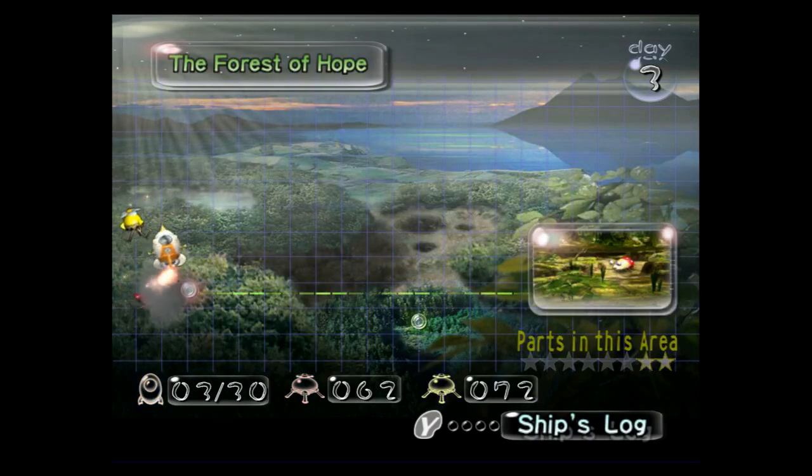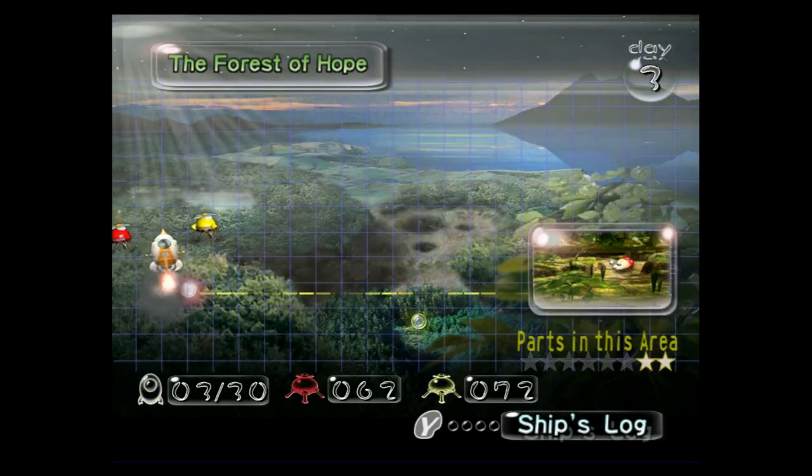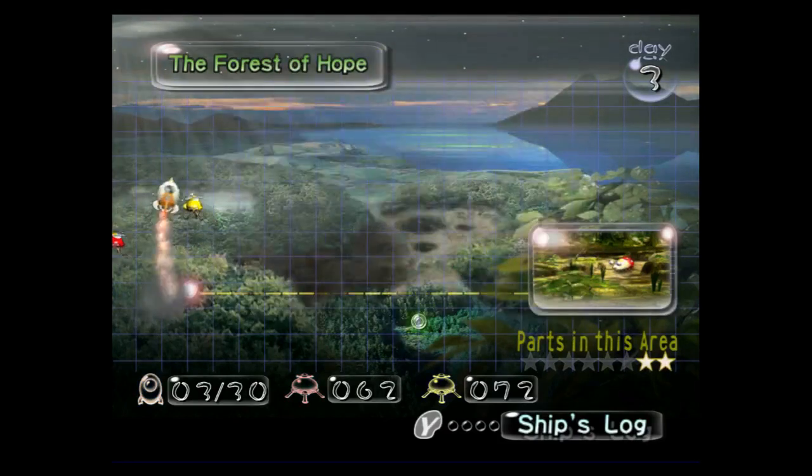In the last episode, we got the yellow Pikmin and the fuel dynamo as well as the radar dish. The radar dish will allow us to see other parts as well as know where all of our Pikmin are out on the battlefield. Now in this episode, my plan is to get all of the remaining parts that I can get without the blue Pikmin. So, hopefully we can do that today.